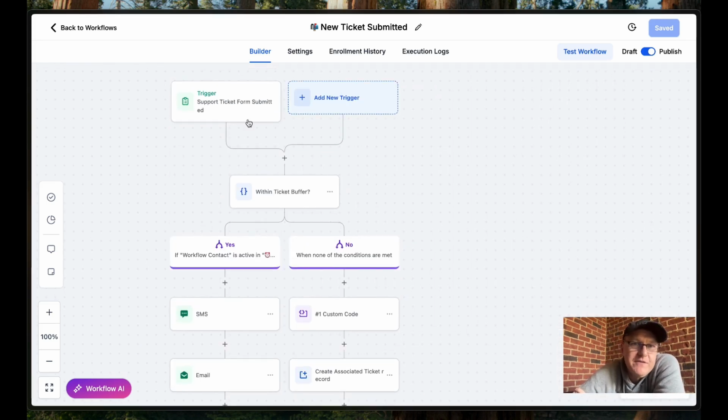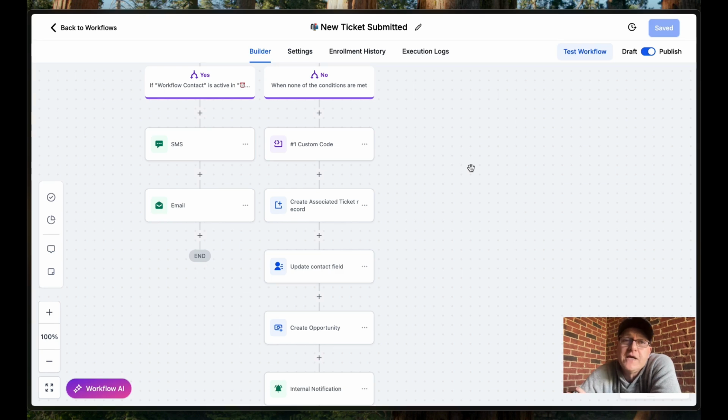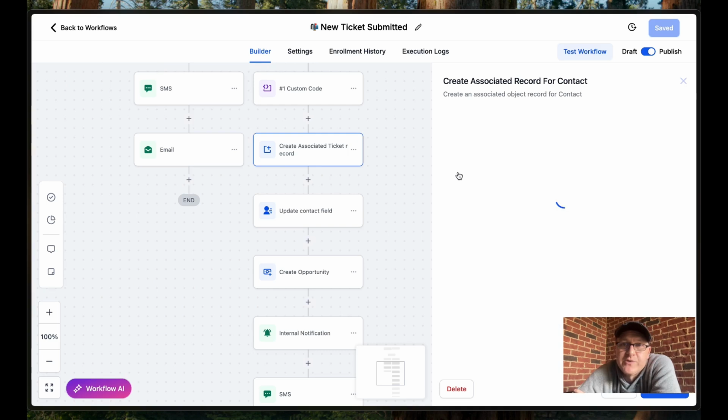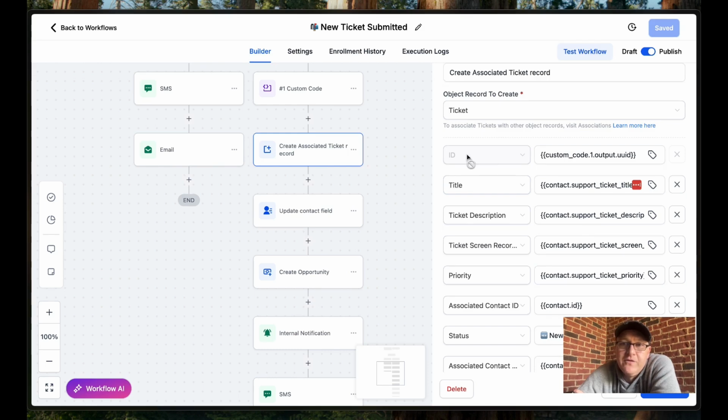Keep in mind, when they've submitted the form, on the contact, those fields have been updated because the form is created with the contact fields, which is why we had to create those fields. We'll transfer the information that's in the contact side from the form over to the custom object, over to the ticket. First, we create the ticket. This is the custom object field that was created, and then this is the contact field. The unique identifier is actually that random 16-digit number we created up here.